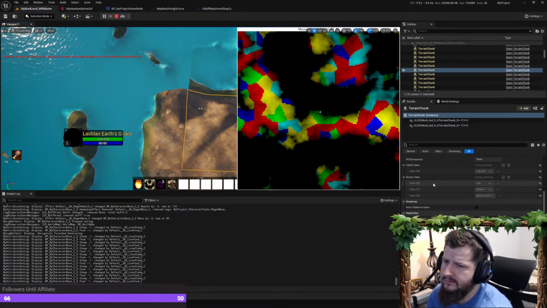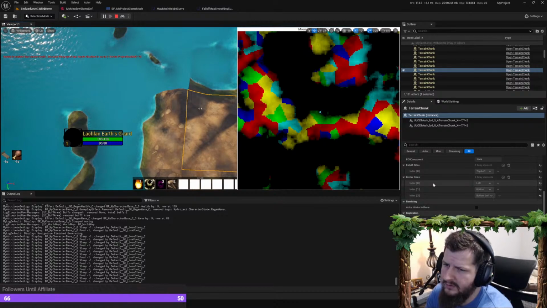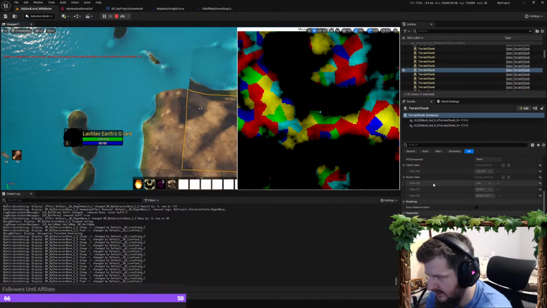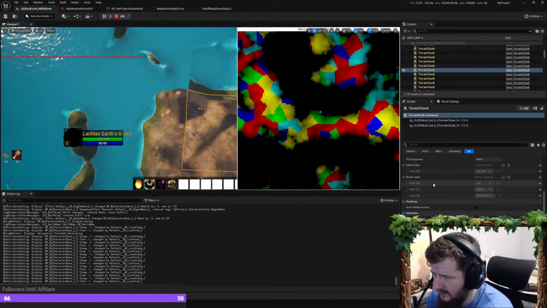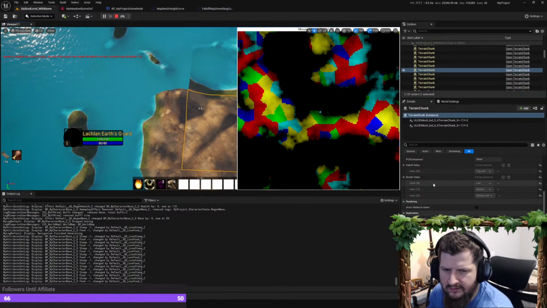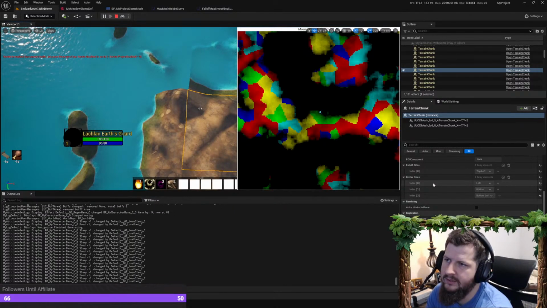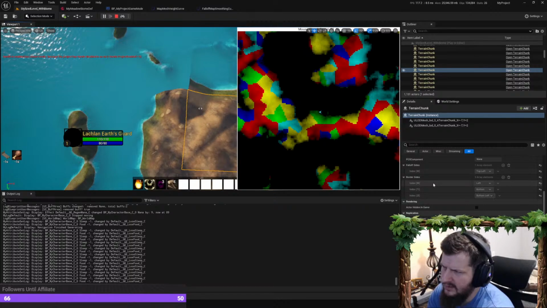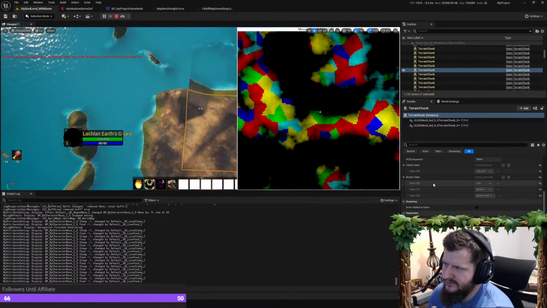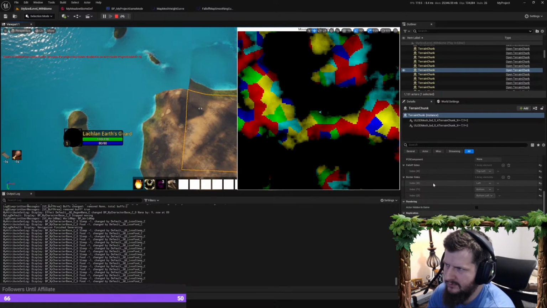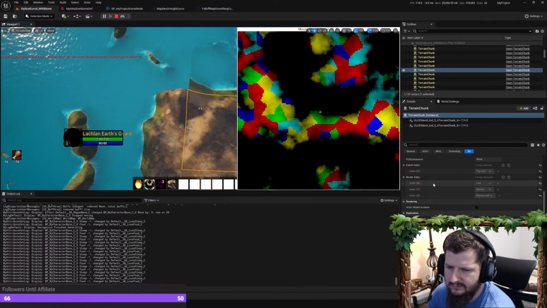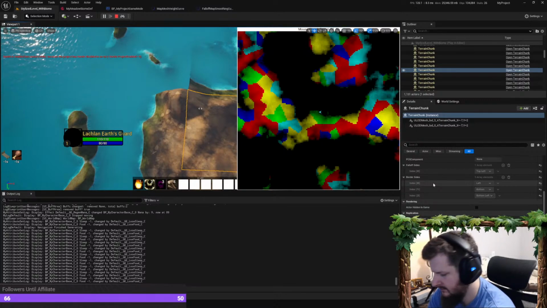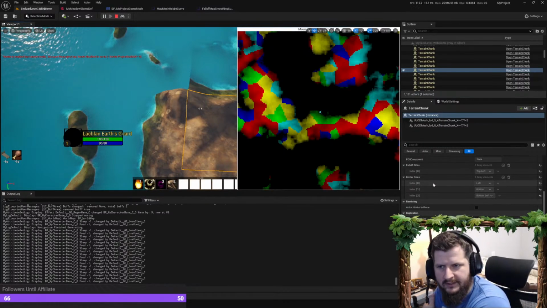Do you have a very good PC to run Unreal Engine, and if you do, what specs do you recommend to run Unreal Engine for heavy games? I recently got some upgrades because I was running into troubles with all of the procedural stuff I'm doing. It takes up a ton of memory. Like you can see up in the top right, Unreal Engine is using 26 gigs of memory. But if you're not doing anything as large of scale as I'm doing, which you probably won't, what I'm doing is quite egregious. I don't think you need super awesome specs or anything. I would just go with whatever Unreal Engine recommends.